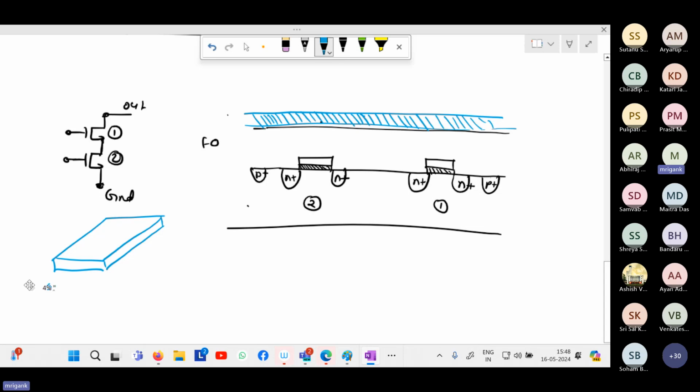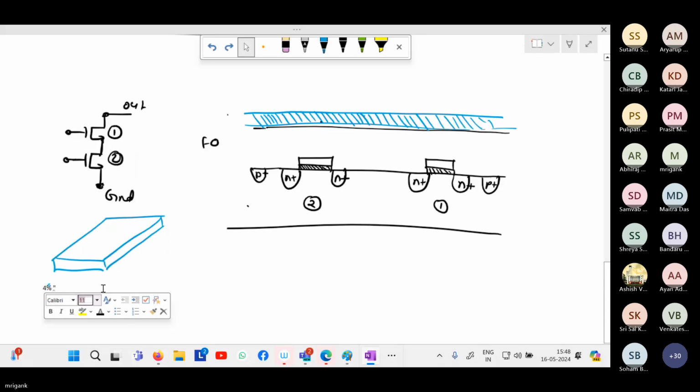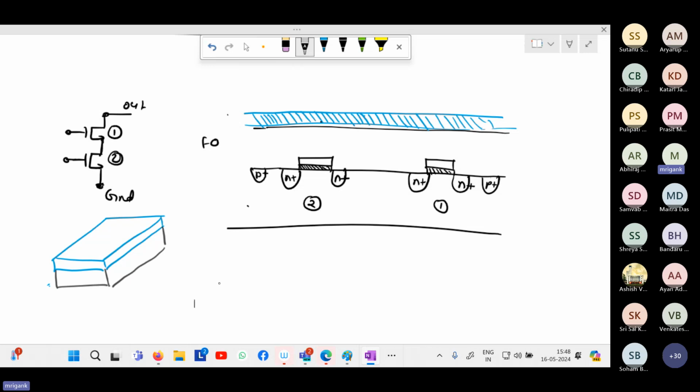I don't know what this is. See, this OneNote has some discrepancies. Somehow I'm seeing that sometimes it is deleting whatever I'm drawing. So now coming back. So this is your, again, something is wrong. What is going on?